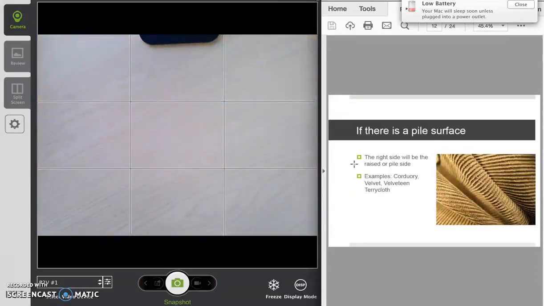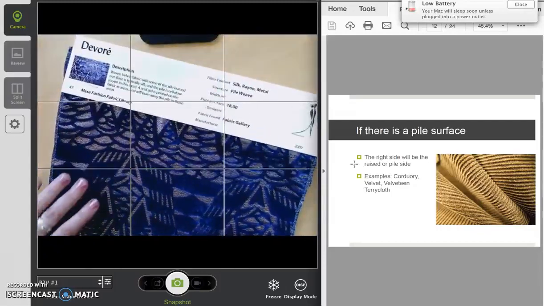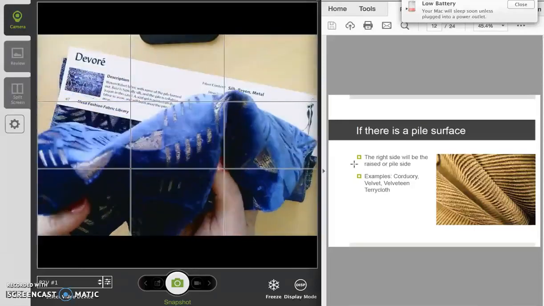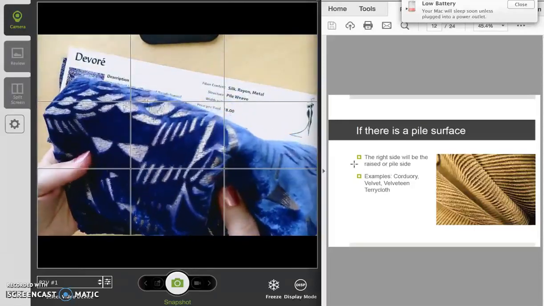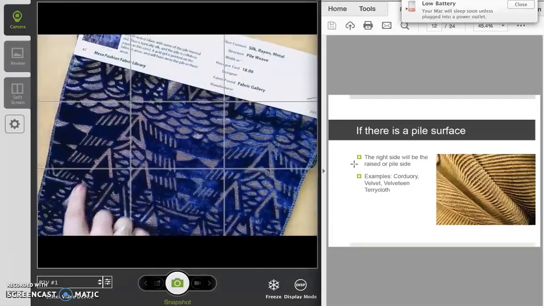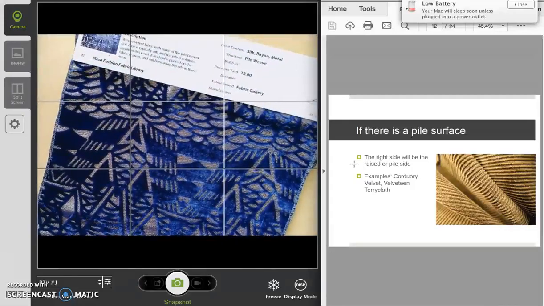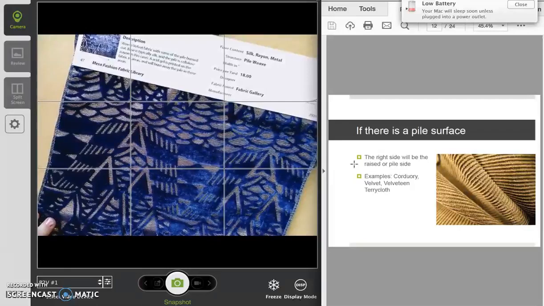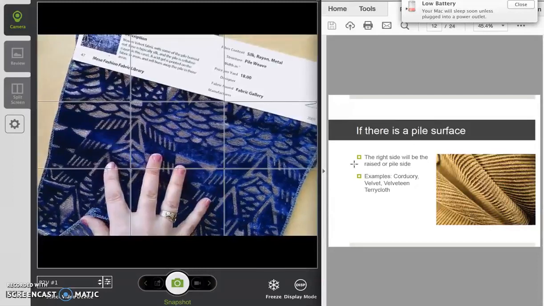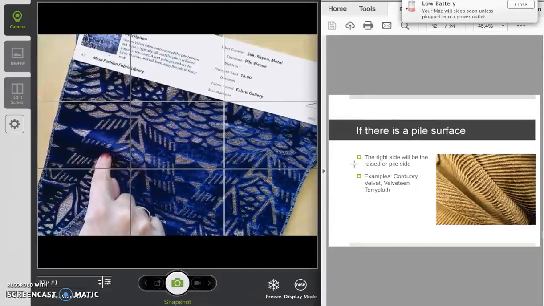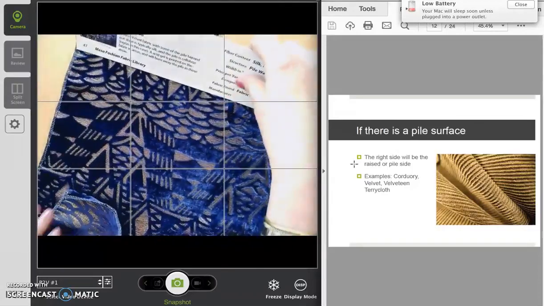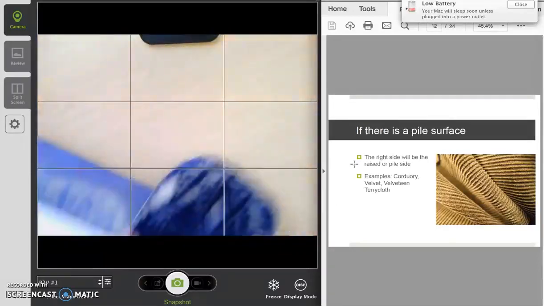Now, if we have a pile surface, here we have a variant of velvet. This was made with a velvet, and velvet has a very plush pile. So there's a third set of yarns that makes a pile. But in this case, they screen printed probably an acid onto the fabric, depending on whether the pile was cellulose or rayon or if the pile was silk, it would depend on what they put on. This fabric's made with two different fibers with the knowledge that one of them will be burned away. And that's what Zavori is. They've removed part of the pile by basically burning it away. So it was an acid gel in this case.